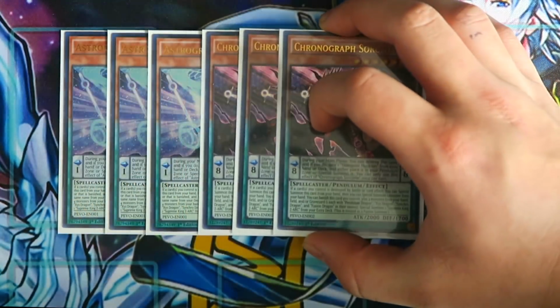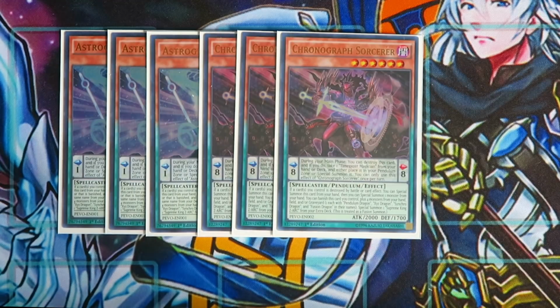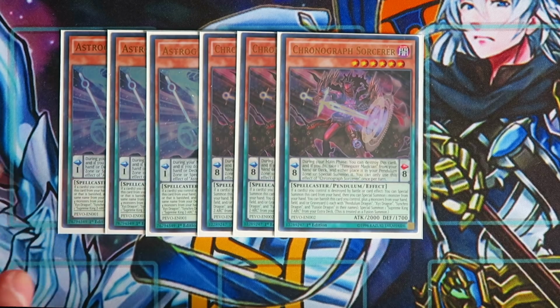And Chronograph Sorcerer, exactly the same thing. And Chronograph has amazing abilities, it can also special summon a monster from your hand, so that way you can just apply more damage on the board, and also helps you get access to Electrumite. And the really good thing about Astrograph in this deck is that Astrograph is a level 7, which helps you get access to rank 7 Xyz, such as Absolute Dragon, Flare Metal, and also Big Eye. So Astrograph and Chronograph, definitely a must-have in this deck.